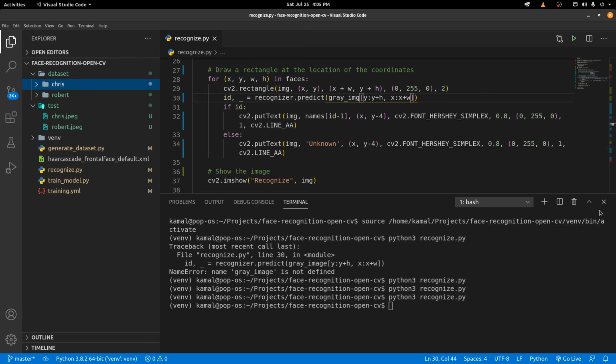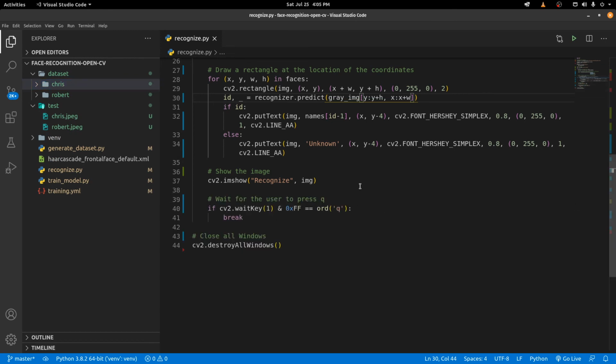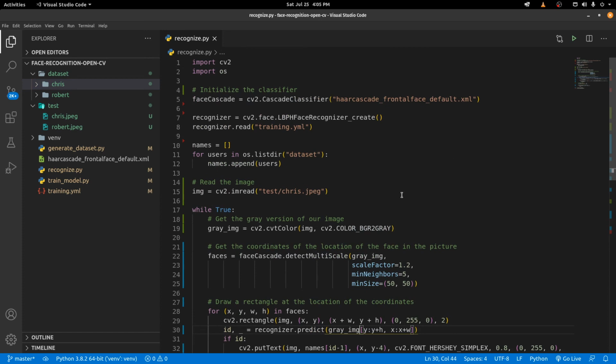But the main thing is that this recognizer that we're using, that is the LBPH face recognizer, is actually present inside the CV2 library. So the CV2 library is actually dependent on deep learning and machine learning algorithms. But the thing is that since CV2 has been customized so much and it is comparatively lightweight, the things that it could identify and the accuracy that it has is actually pretty low. So this is not going to do well in lighting conditions which are different from the test images, and also in different face angles and all of that. So all around, I could see that this face recognizer only has an accuracy of around 50 or 60%.